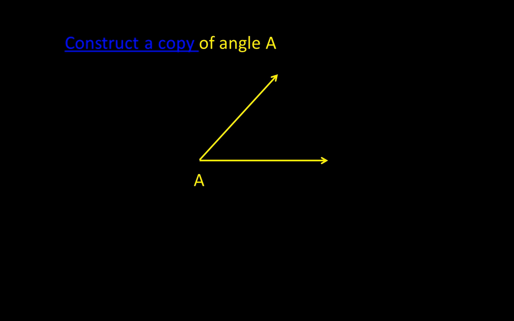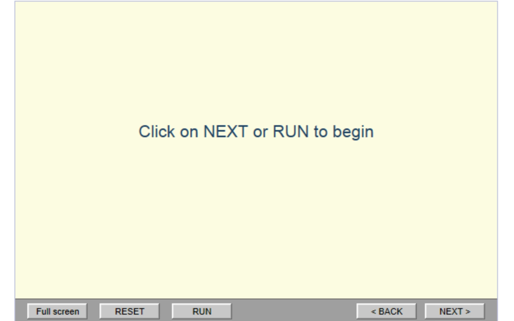So let's go back to constructions. Let's see how to construct a copy of an angle. Now, one thing to remember again when it comes to constructions is that when we measure something, we do not measure it with any sort of tool that has marks on it. So if we're going to measure an angle, we don't measure it using the marks on a protractor. We're going to measure it in a different way.